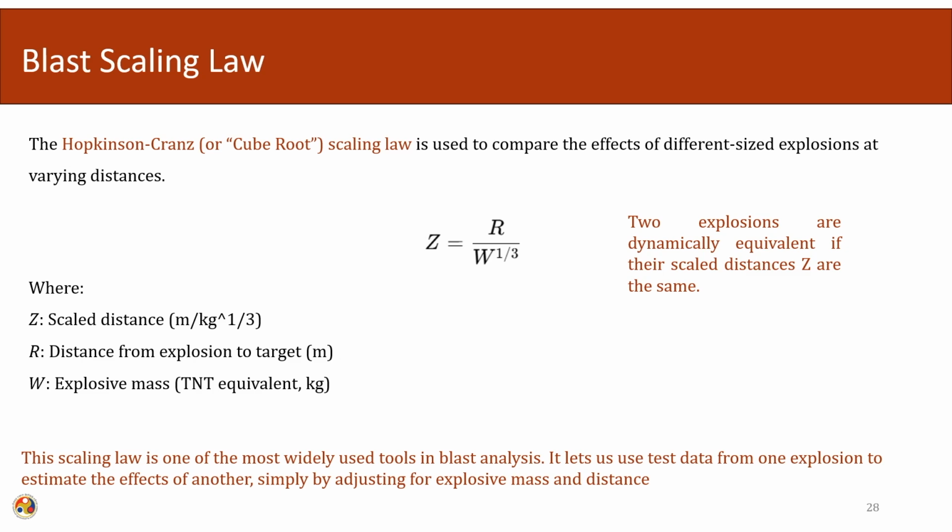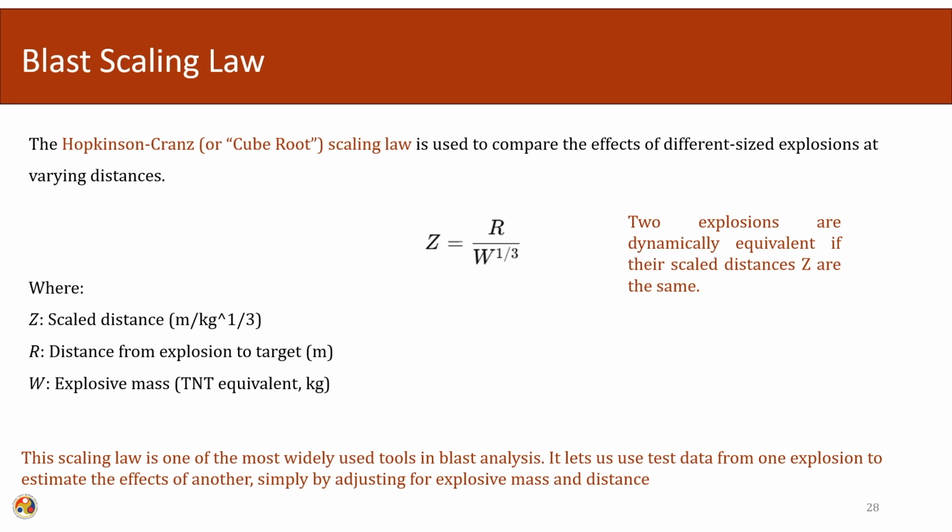The amount of pressure that occurs at a particular point is a function of W, the explosive mass, and the distance between the center of the explosive and wherever we are calculating the pressure. It might happen that I use a very large explosive mass, but my distance is also very great, so the net effect of the pressure will be, let us say, 1 unit. If I use less explosive but also reduce my distance, again the net effect of the pressure might be 1 unit. So the amount of charge and the distance both play a crucial role. Both scenarios, high charge with large distance and low charge with small distance, give me the same effect.